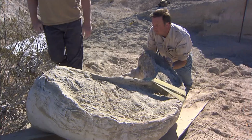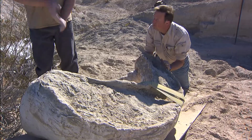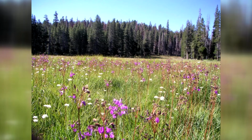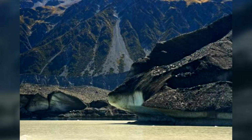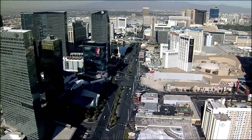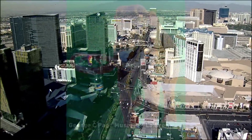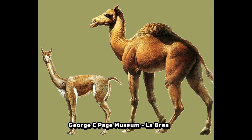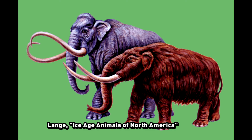Paleontologist Eric Scott's job is to retrace the past. The fossil-bearing dirt, called the Las Vegas Formation, covers a span of time from as much or more as 200,000 years ago all the way through to the end of the Ice Ages, around 11,000 years ago. At the time, long before gaming became king, a different type of giant ruled this valley. Mammoths, horses, camels, bison, lots of mammoths actually.